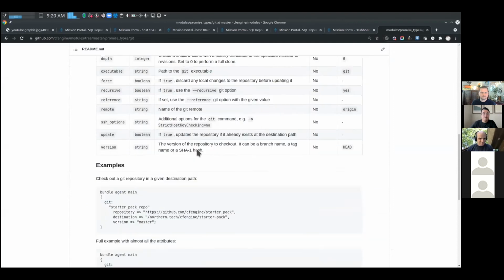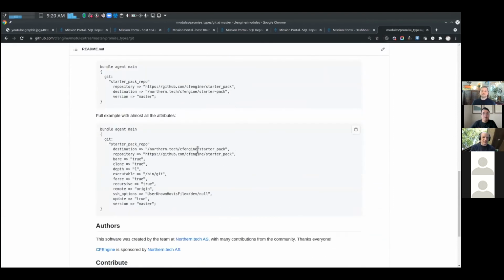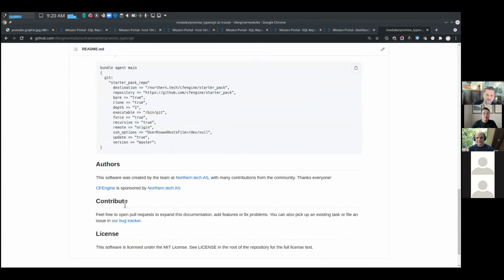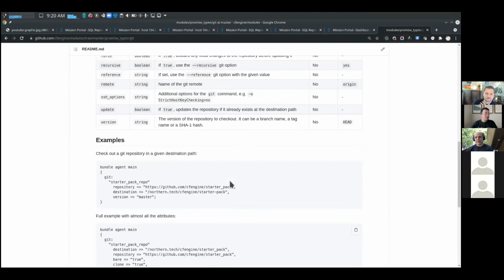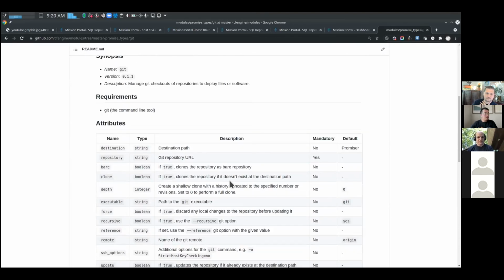So right there, Git is the promise type, and the colon is just what we have after the start of a block of promises of that type. This Git promise type is written in Python, and uses the Python library that we provide. It's like an API, an interface between the core and the modules.